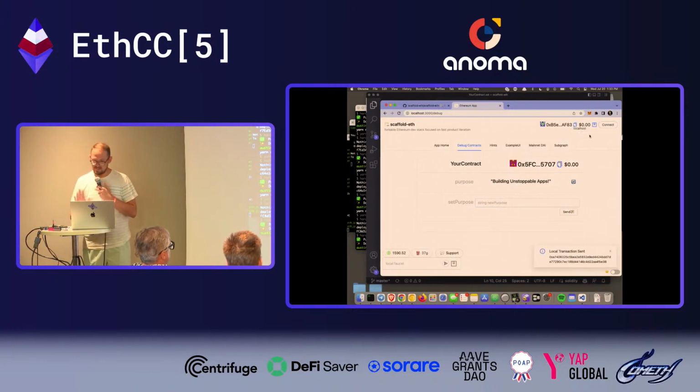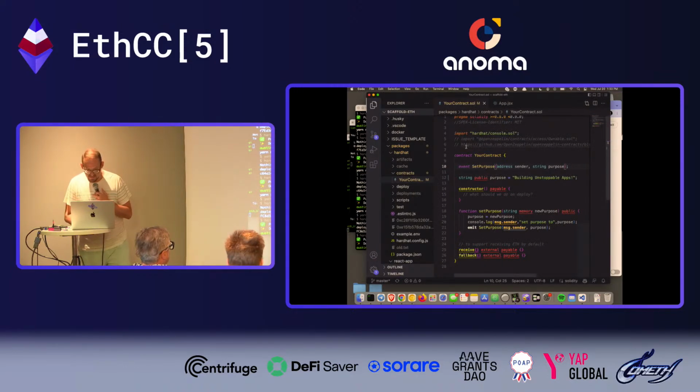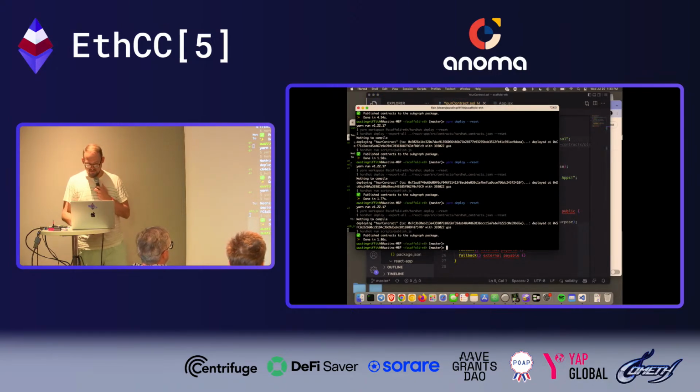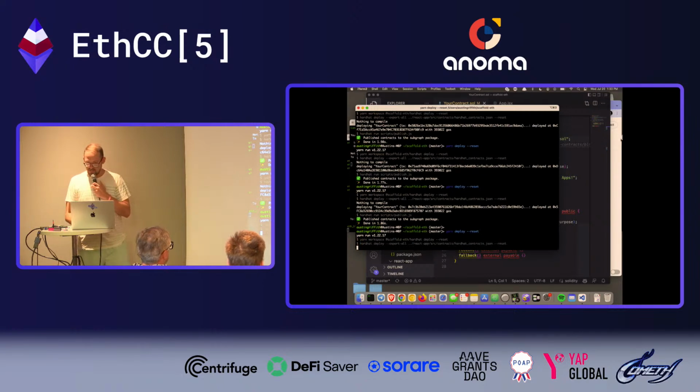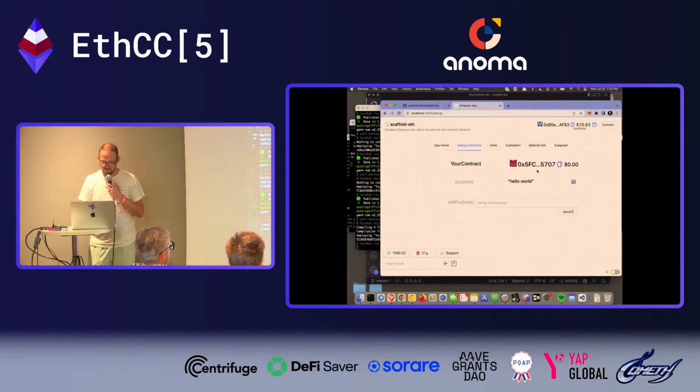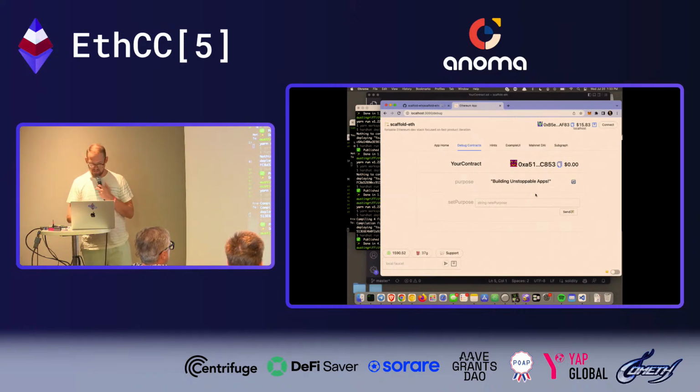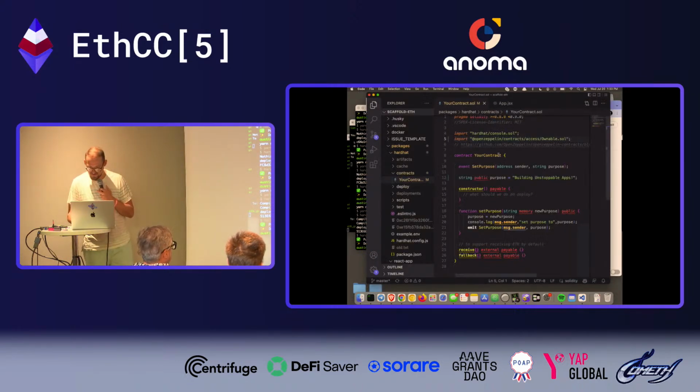It uses burner wallets, and we'll get into that in a second, but I can just say hello world here, and call that function and update that value. That helps me tinker with my smart contracts. So let's bring in Ownable. Let's try this, and then do another deploy. We should see that show up in the front end with those new properties. Oh wait, I have to say is Ownable. Here we go. With one hand.